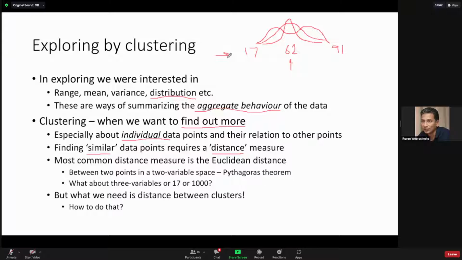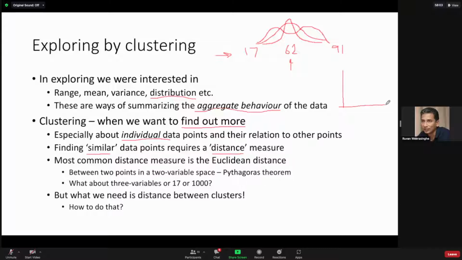But in general, we will have more than one attribute. So even if you have two attributes, you start requiring distance measures, like Euclidean.